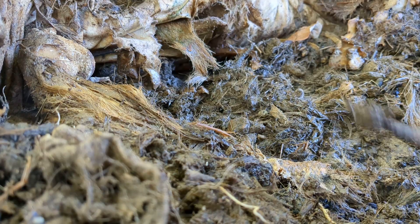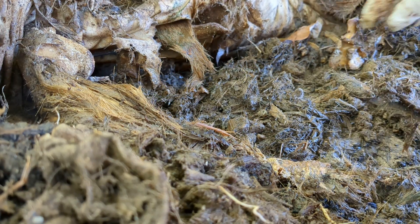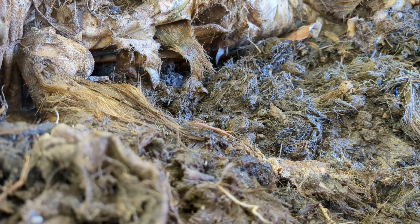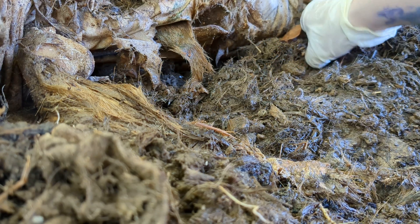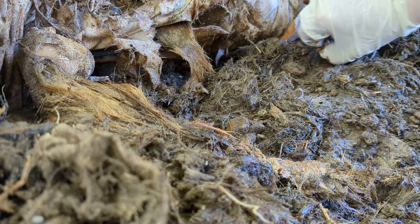Another rib, more ribs. These ones are really in good shape — another vertebra. These are really in good shape compared to what I got from Mabel. Mabel had definitely had a lot of rodent activity; the rats really got in there and damaged a lot of the bones. I'm still gonna give her the damaged bones because she might still have a use for them, but I was kind of bummed to see how many were so damaged.